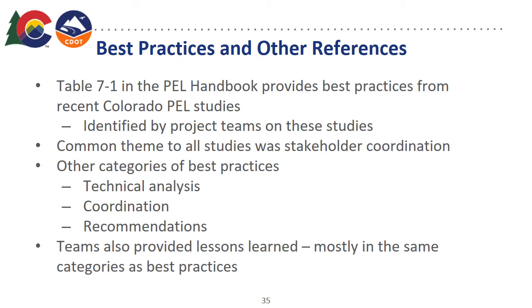So CDOT has compiled a list of best practices from recent PEL studies in Colorado, and these are listed in Table 7.1 of the current handbook. This table was updated as part of the handbook update in 2015, and project teams were interviewed. Their input is presented in that table.